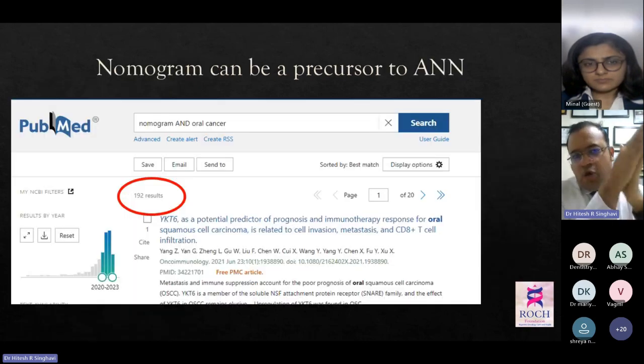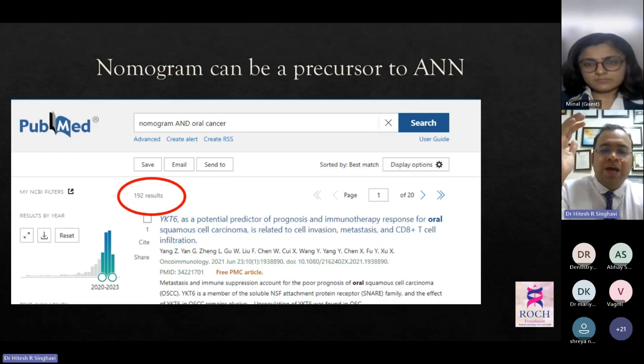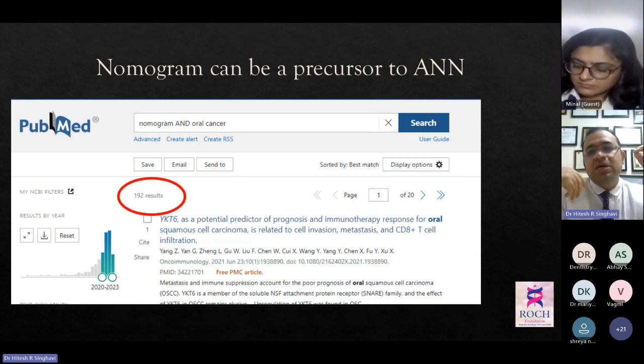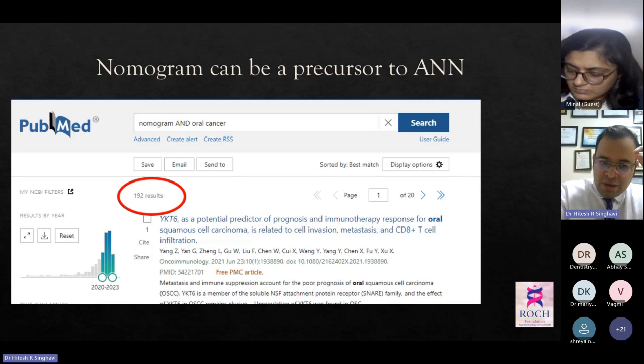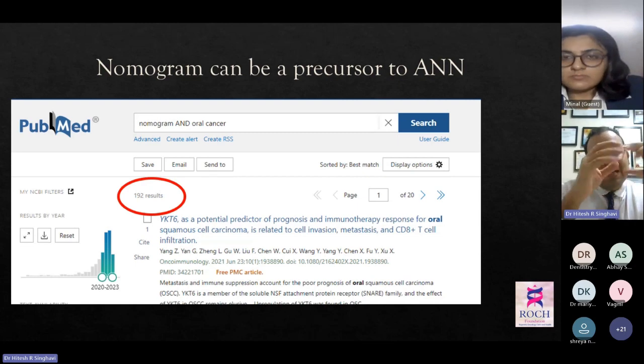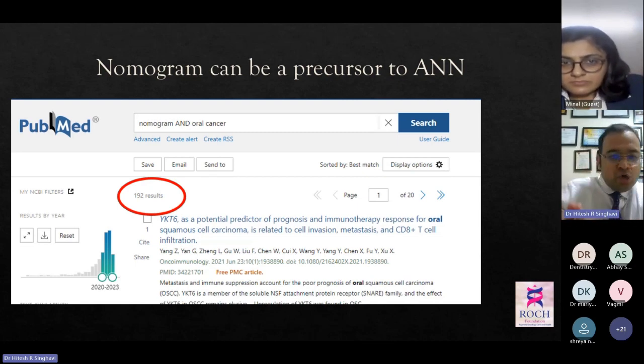So in previous slides also I've spoken about a lot of numbers, a lot of systematic reviews. A step ahead of systematic review is a nomogram. A nomogram is assigning value to the risk factors. For example, tobacco chewing is a risk factor for oral cancer, but we assign value along with other risk factors like alcohol, chronic mucosal trauma, and being male in certain subcontinents. So assigning values in relation to the other factors is called a nomogram. A nomogram is a step a little ahead of meta-analysis and a step closer to AI.